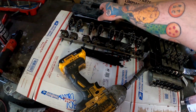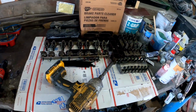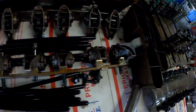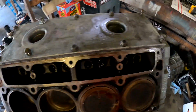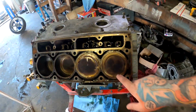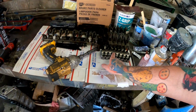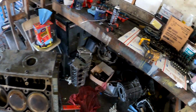All right, so we got the heads off, we got the rockers, the lifters, tucked them away nicely because they're still in good shape. Everything is in super good shape. Obviously it was all new and only has a couple hours runtime, but I don't see any damage or anything like that, so that's always a good sign. Cam still looks to be in good shape. We gotta get the cam plate out, get the cam out, and then we're gonna start popping these out one at a time and matching them up. These are in order, so I'm gonna just take them out in order and get them all matched up, and then next up is cleaning.